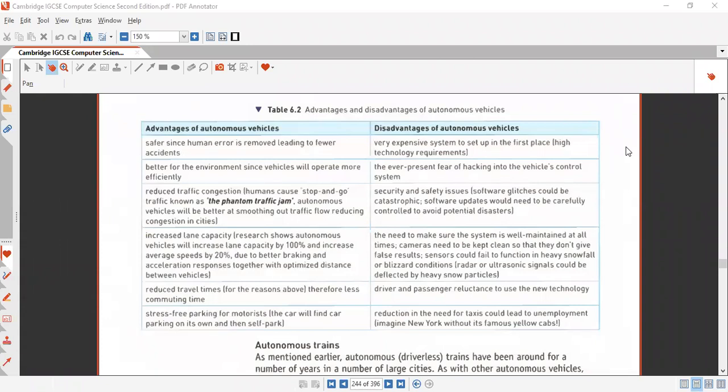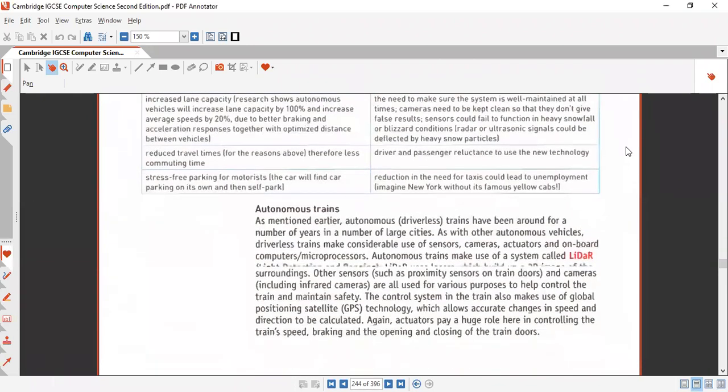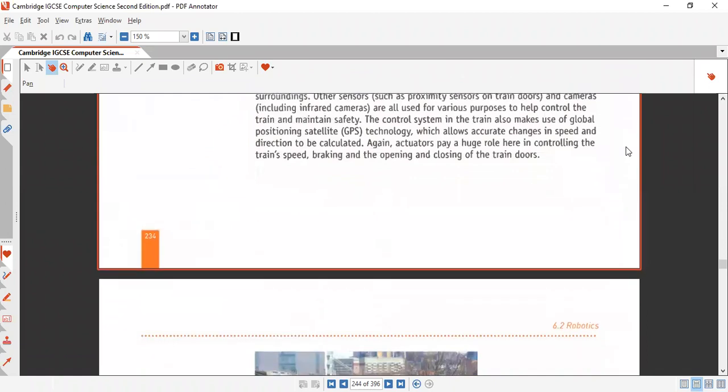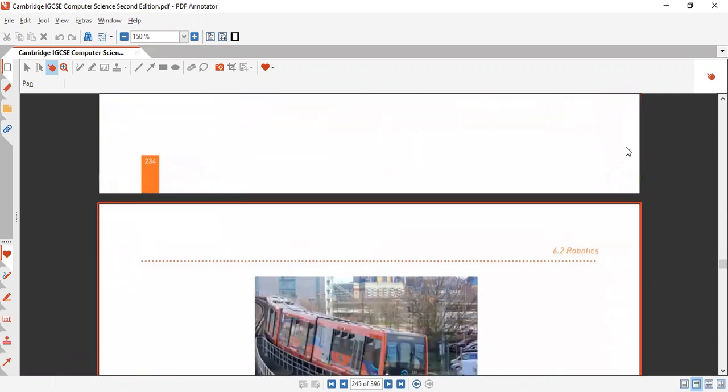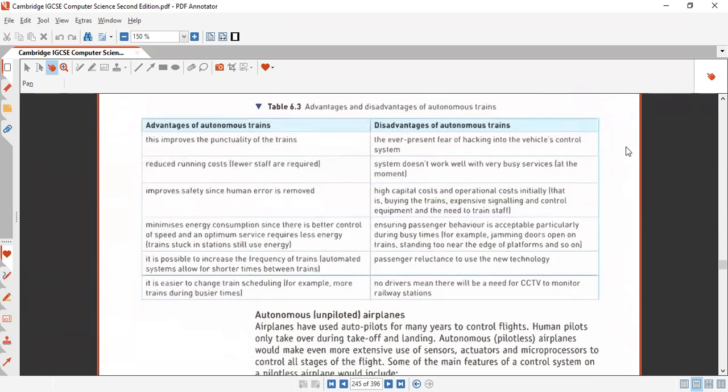Yes, sir. Okay, now they are saying with the autonomous trains. These are the types of trains that work without drivers, on the auto system; there is no requirement for drivers in basic. Again, there are a few advantages and a few disadvantages. You might see that most of the advantages and disadvantages are the same because it's a type of transport as well. So just go through these ones as well.